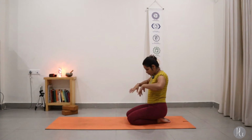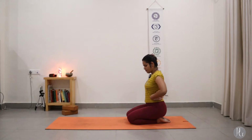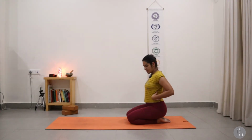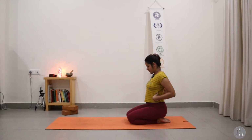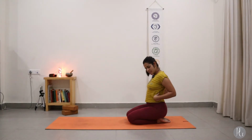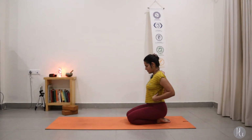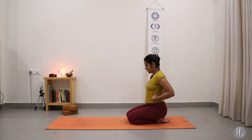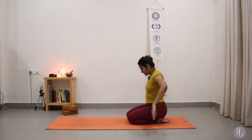Now place both the back of your palms on your waist. Now inhale, center, and with the exhale push both your palms on your waist. So you keep pushing both your elbows towards each other, pressing the back of your palm on the waist. Let's stay here for 2 deep breaths and keep pressing your palms on your waist. Very good. 1 more time. Inhale and exhale, release. Now slowly release. So now your palms are activated.